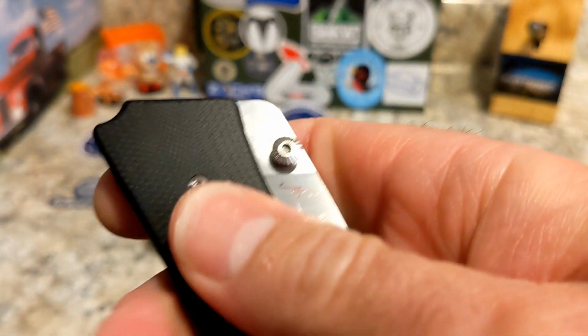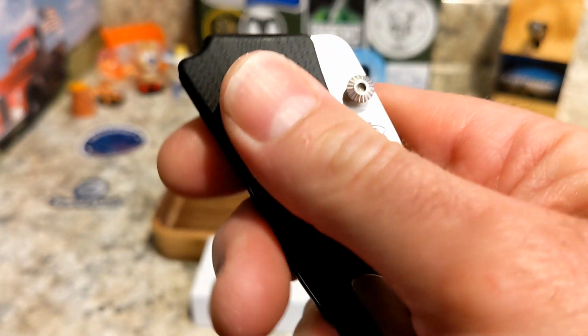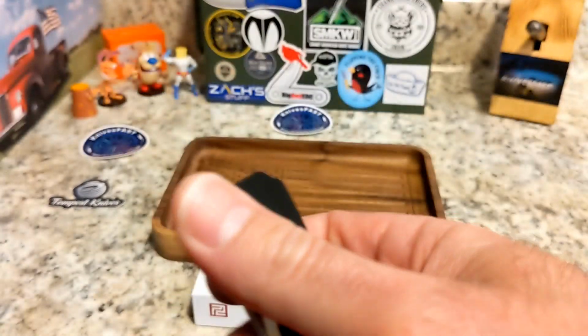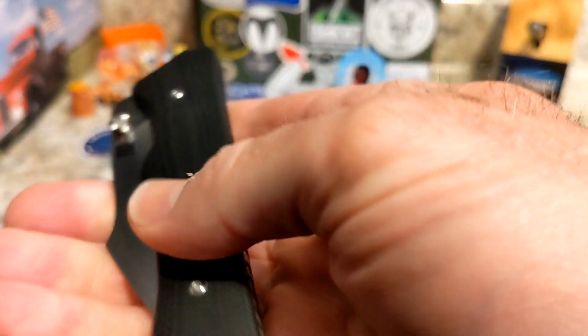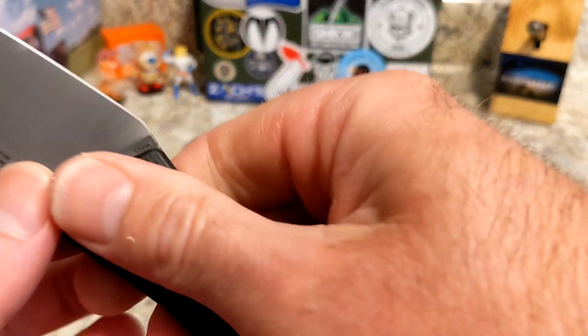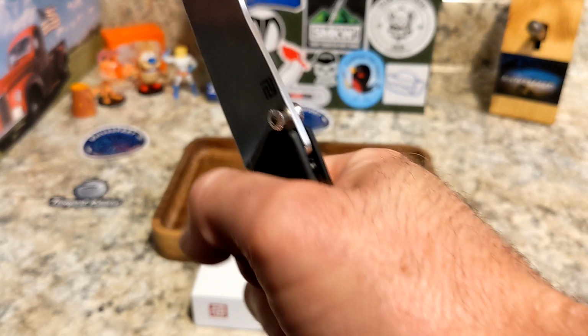Now, it's really strange on this G10. When I first got it in hand, that was one of my things. Just rubbing your hands across it, it feels smooth and slick. But as you can hear, it has good grip to it. It's really strange. When you just rub your hand across it, it feels very smooth, but you definitely have a positive grip.